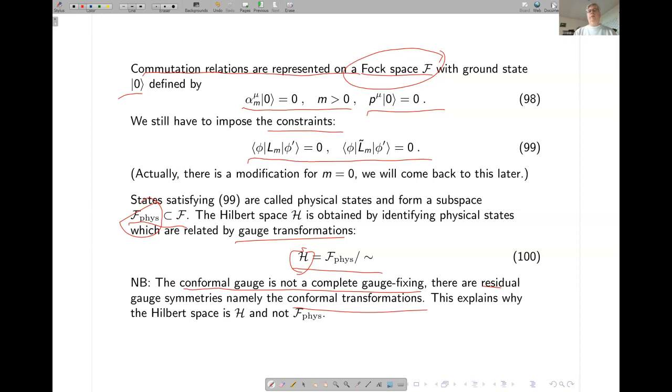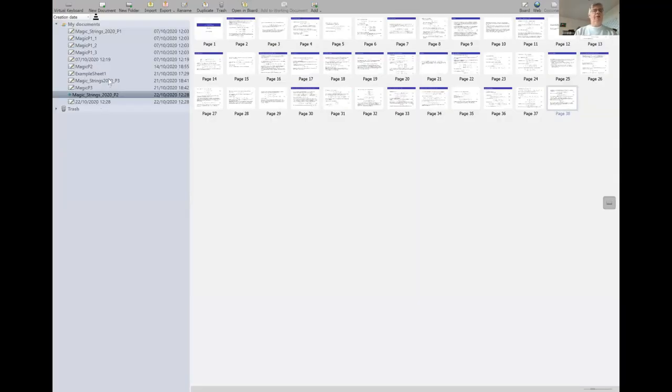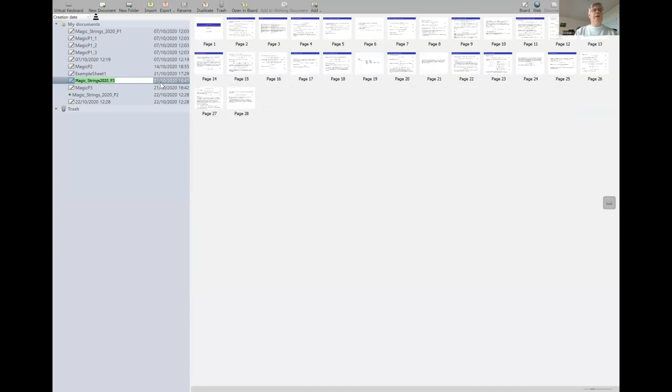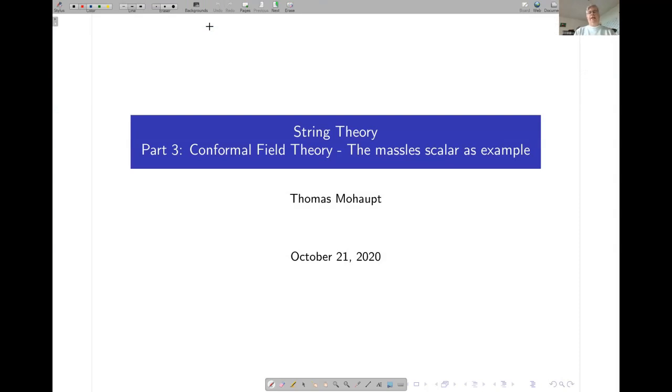So let me load the next set of notes, part 3. And by the way, I'm of course always relying on your feedback about my pacing. No? I think that is about the normal speed of lectures which has usually worked. But if I'm going too slow or too fast, then you need to let me know, because otherwise I can't act on it.